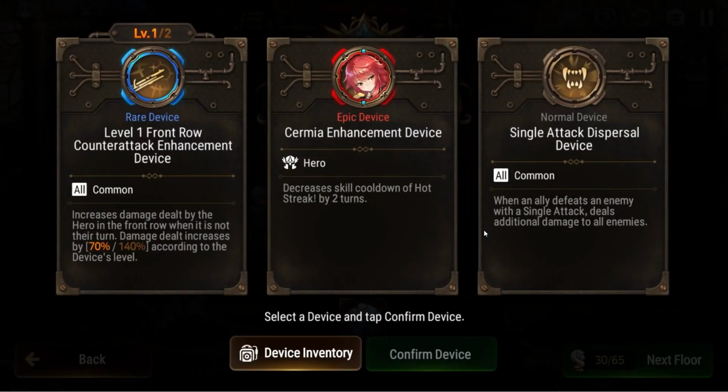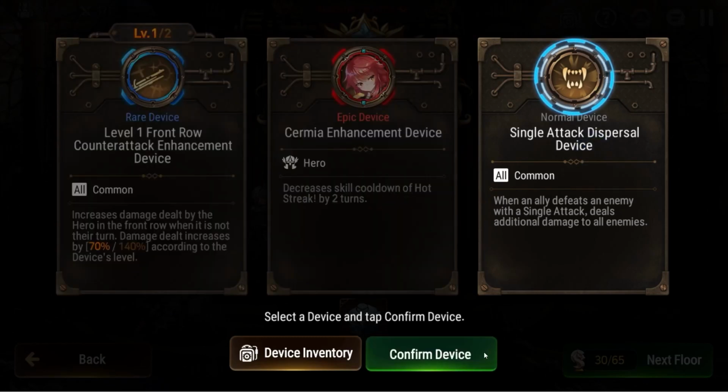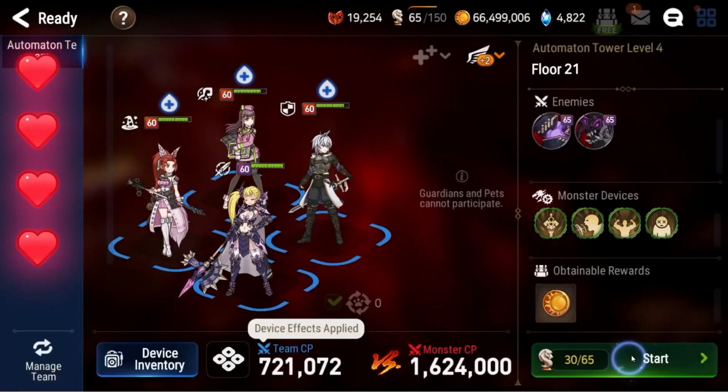Really cool device for Sirmia, but Sirmia is a filthy 5-star character. We take the dispersal device because it's the only one we can actually activate.